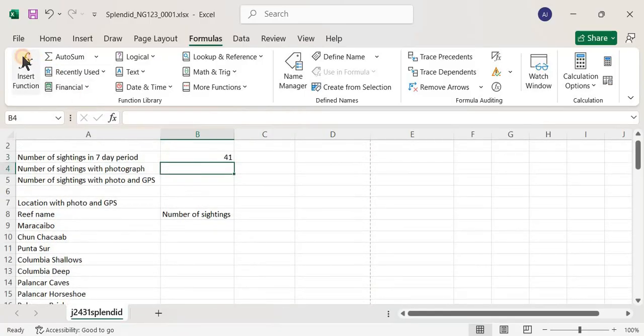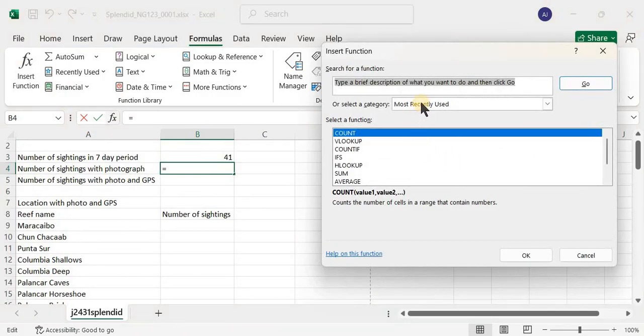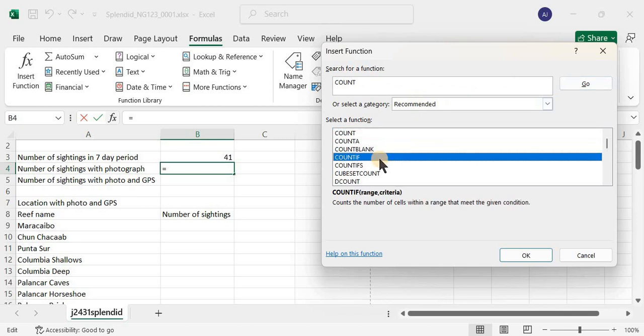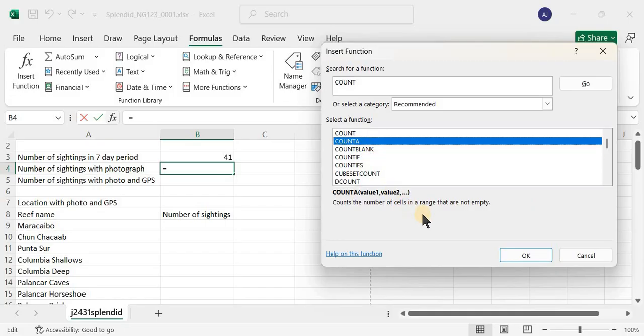Let's go back now. Our count is not just going to be the normal COUNT because we are counting with a condition. So we're going to be using COUNTIF, because COUNTIF is going to be counting with a condition. We have COUNTIFS where we have multiple conditions, COUNTBLANK where we just have blanks, and I think COUNTA is for counting cells that are not empty, right? We could have used COUNTA for that other cell where we counted here. So it's not only the numbers. If you use COUNTA where a cell is not empty, it's still going to give you this answer.